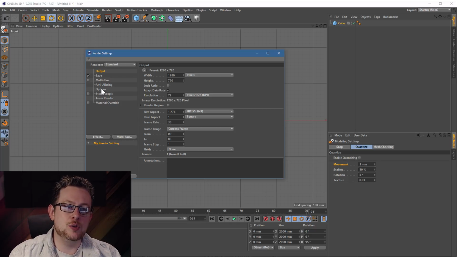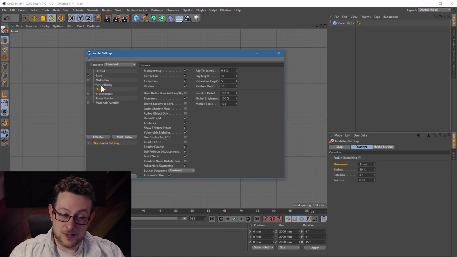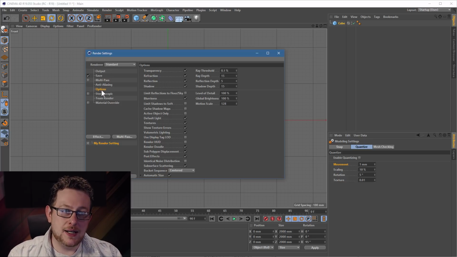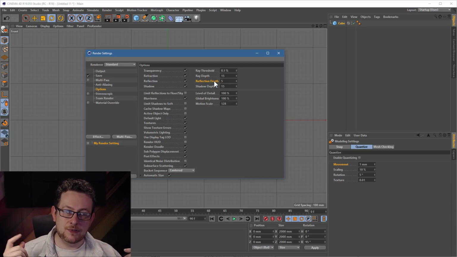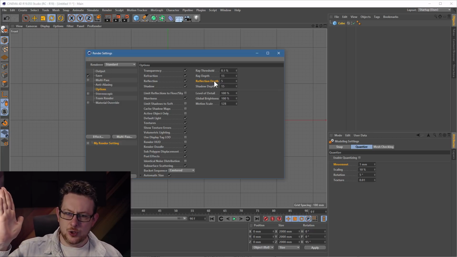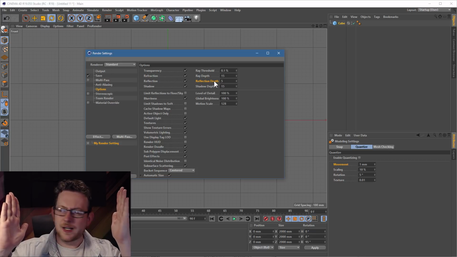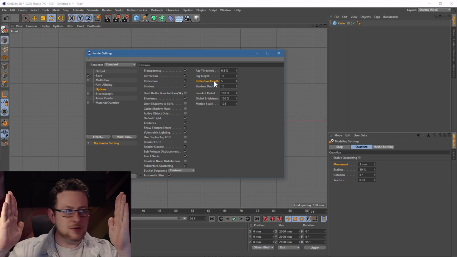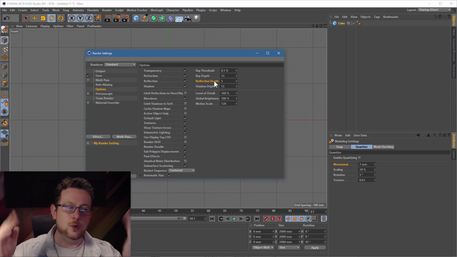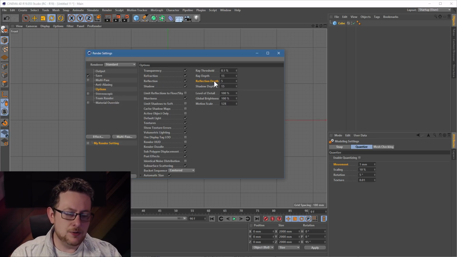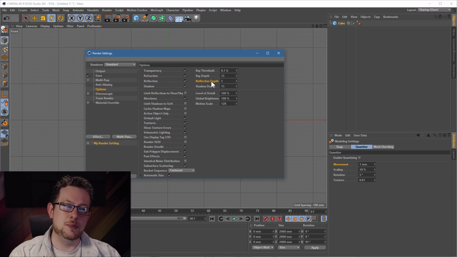But there is one thing which you should probably change for faster renders in almost everything you do, and that is going to be under Options and Reflection Depth. Reflection depth is how many times an object can reflect back and forth. So imagine you had two mirrors, each sort of facing each other, and you can see a reflection in this side and you can see a reflection in this side, but you'd be able to see like this tunnel bouncing back and forth, back and forth. That's a fairly rare thing to actually ever have in 3D. So you can save yourself a lot of render time by telling your reflections to just stop before they go too far.